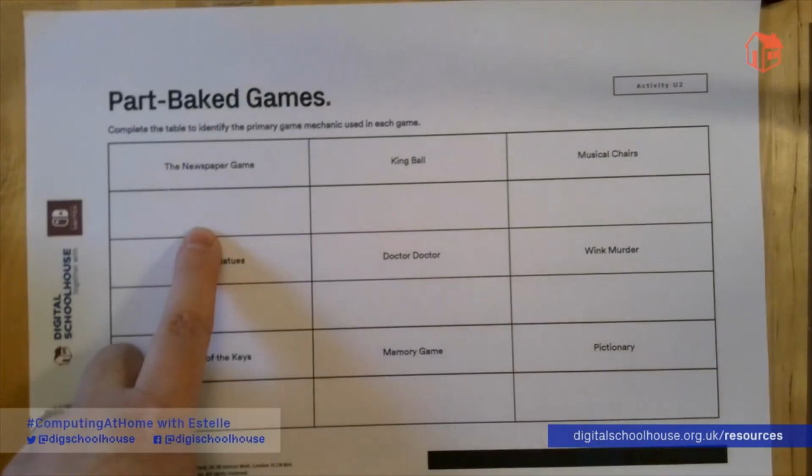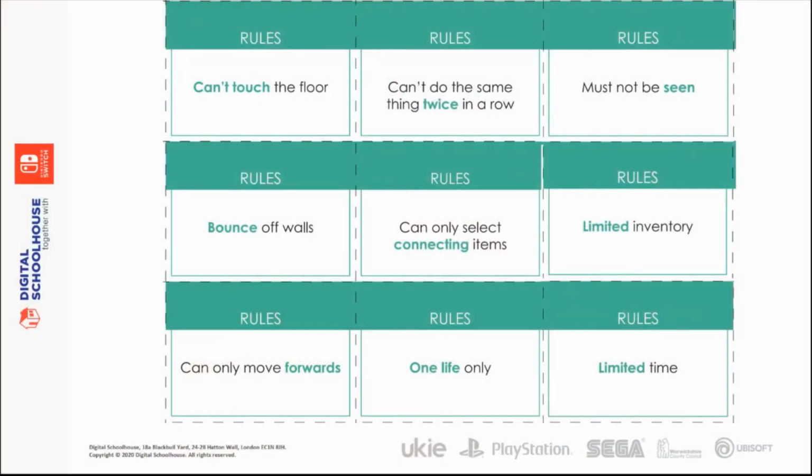So for the newspaper game, if I have a look at the different rules that are available, the one that it most fits with is can't touch the floor. Because when the music stops, you can't touch the floor. You have to be standing on a piece of newspaper. Okay, so that's how it works.